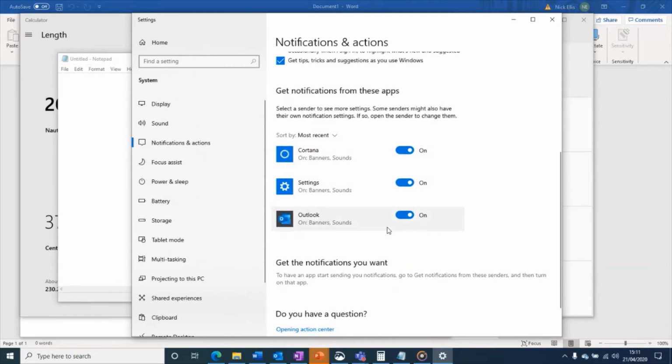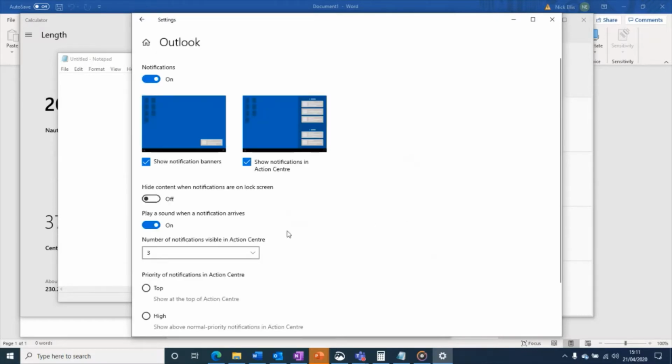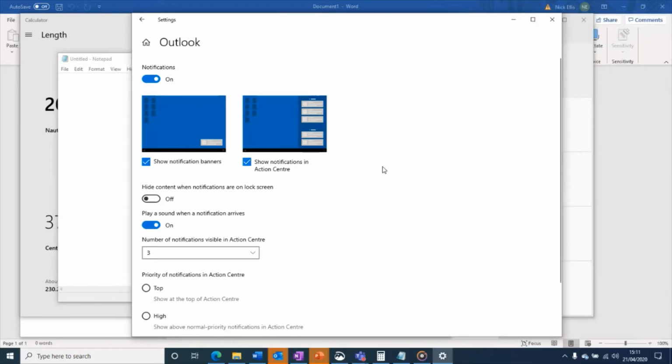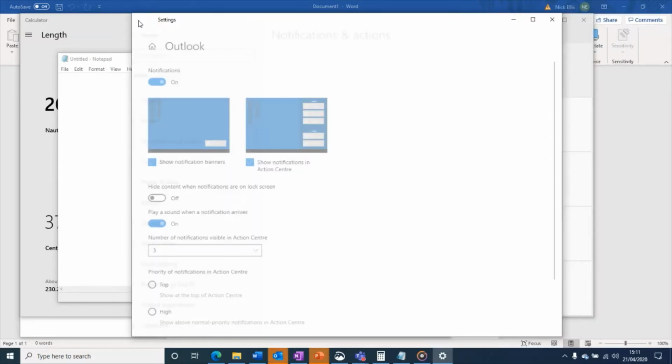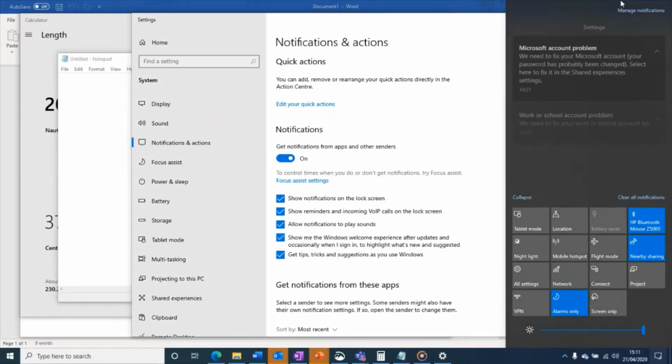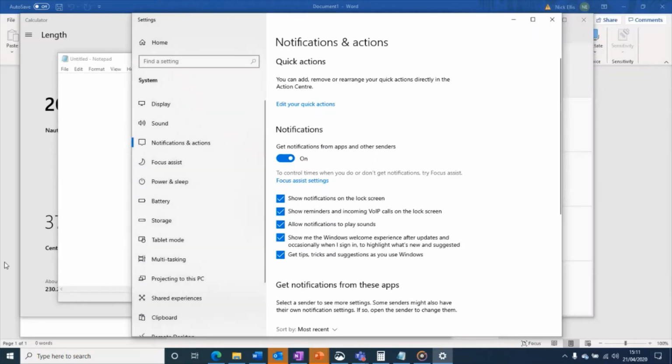notifications. You can control individual apps, both in terms of whether they can show notifications and also which type of notifications. So you've got banners and you've got the action center. So banners obviously is the pop-up stuff that we see down here, and then this is the action center. So you can be very, very sophisticated about what you want it to tell you, and when you want it to tell you, and in what circumstances you want it to tell you that. So again, just tell you that down there, manage notifications. You can get to it as well through the settings panel if you like.